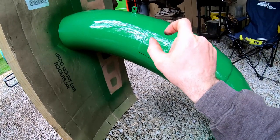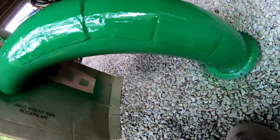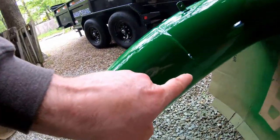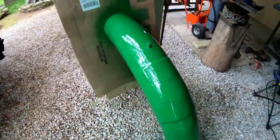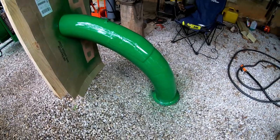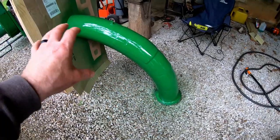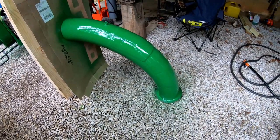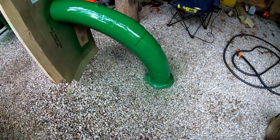So what I did is cut all that material out and put these patches on. I overlapped it about an inch all the way around — from here all the way down and all the way around to the other side — that's all new metal. I went just a little bit thicker than the factory metal to give it something to wear on, because inside that debris loader is just like a sandblaster. This pipe has no liner, so eventually the metal will wear through anyway, but it shouldn't for a long, long time. That bend is the area that gets the most abuse.